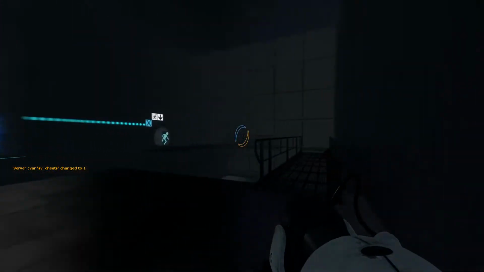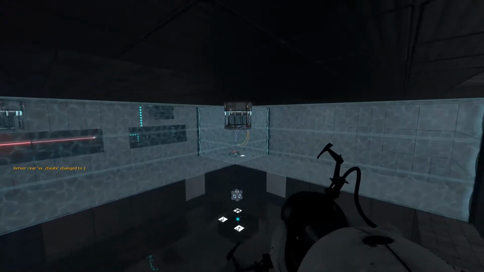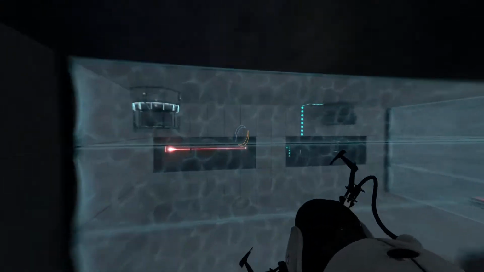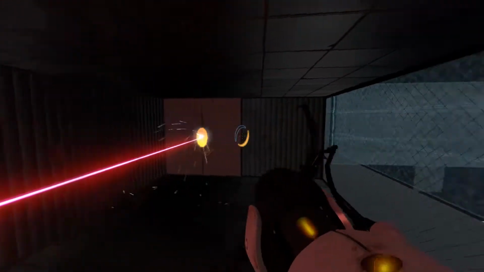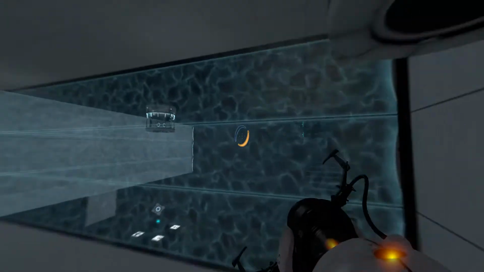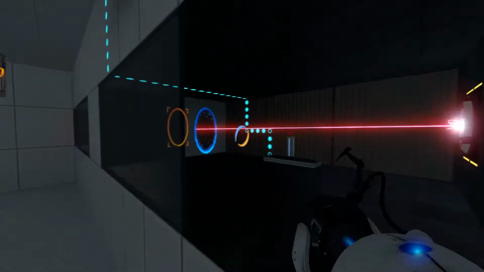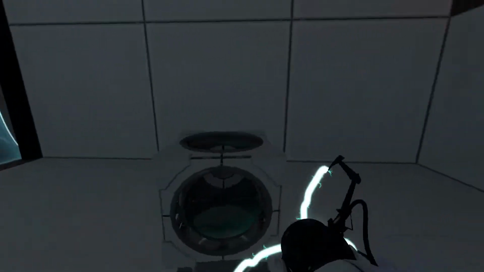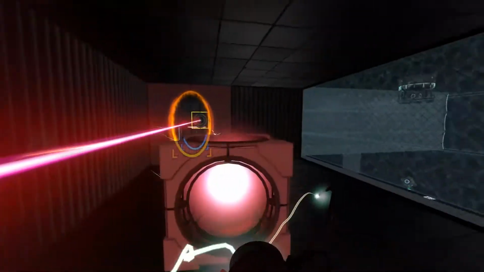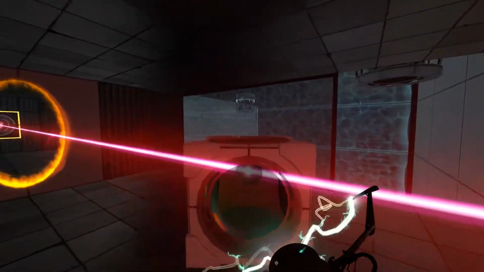Right, now because I'm lazy, I'm just going to fly over here. And fly over here. Also, yes, the music gets very confused when you do this, because it's like, you are in flight mode, yes?